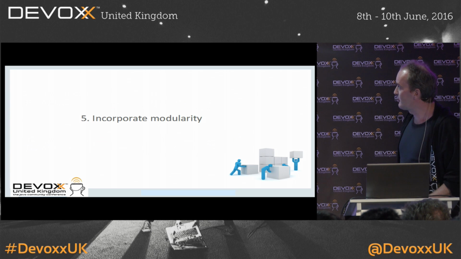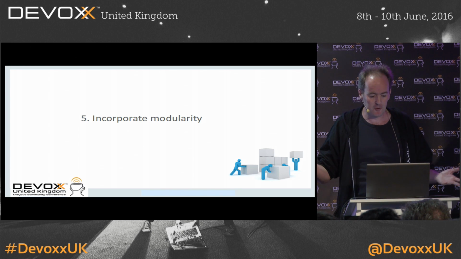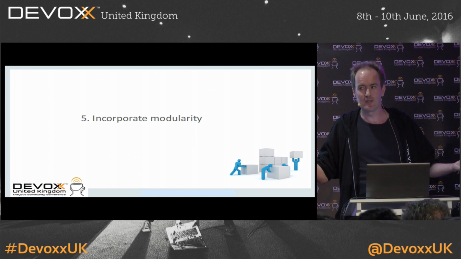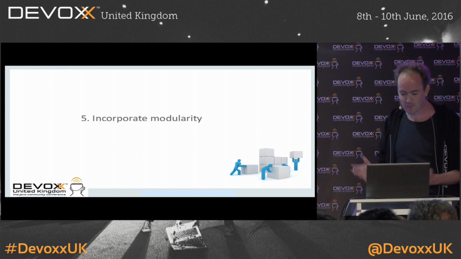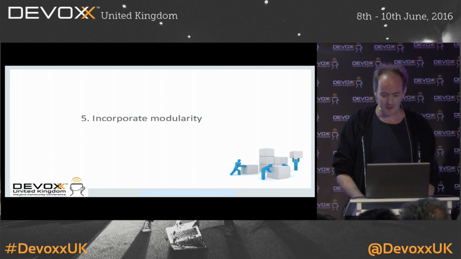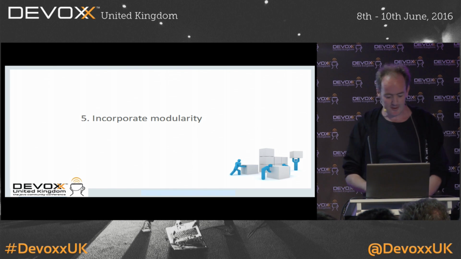Tip number 5, look at modularity. So you're creating a slightly larger application. Of course, you're not creating an air traffic control system. I've not heard yet of complete air traffic control systems in JavaScript and want to fly with that particular airline either. But modularity is a good thing.